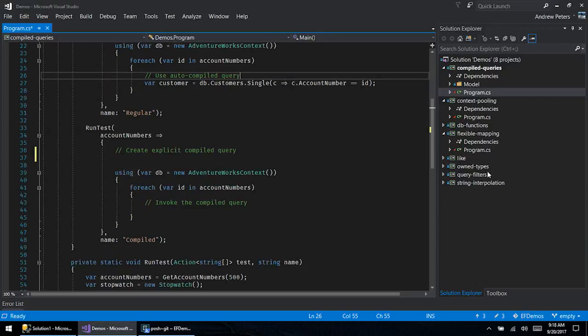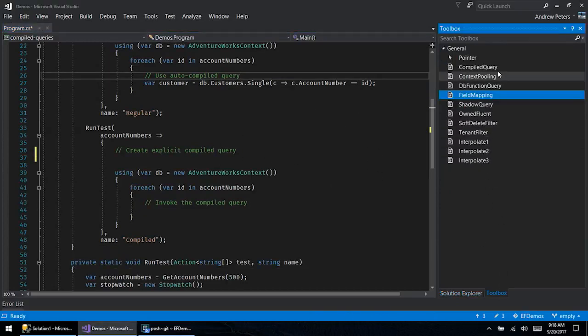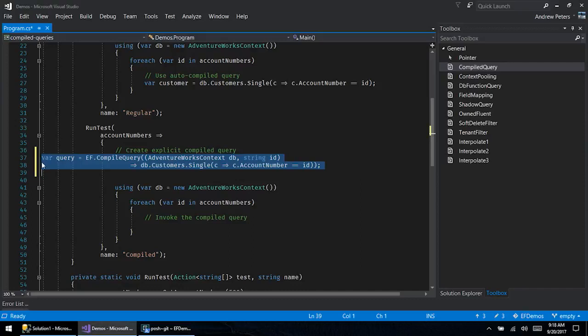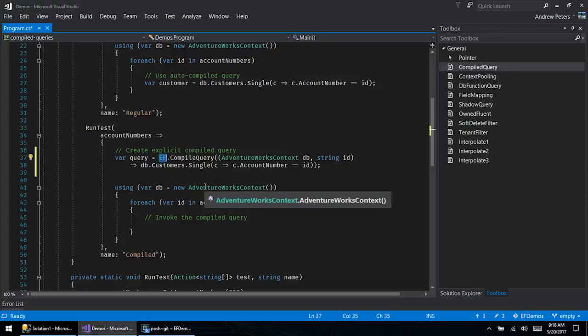So let's create one here with a snippet. Here is how we create an explicit compiled query in EF Core 2. We have this entry point here, which is a static EF class, which provides a nice, concise entry point into some static APIs that we have.